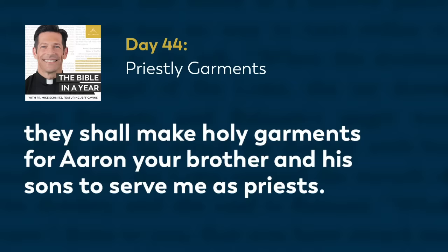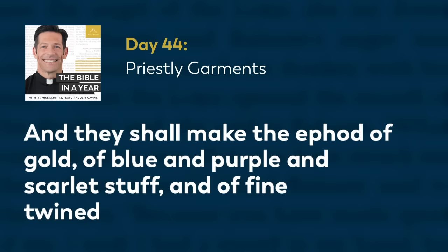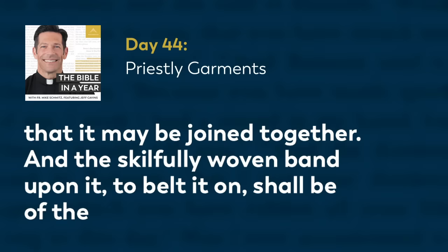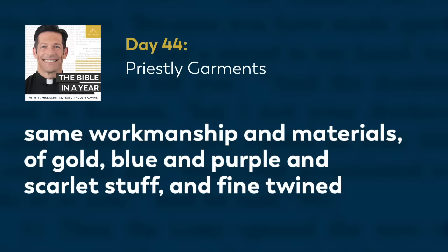The ephod. They shall receive gold, blue and purple and scarlet stuff, and fine twined linen. And they shall make the ephod of gold, of blue and purple and scarlet stuff, and of fine twined linen, skillfully worked. It shall have two shoulder pieces attached to its two edges, that it may be joined together, and the skillfully woven band upon it to belt on it shall be of the same workmanship and materials of gold, blue and purple and scarlet stuff, and fine twined linen.